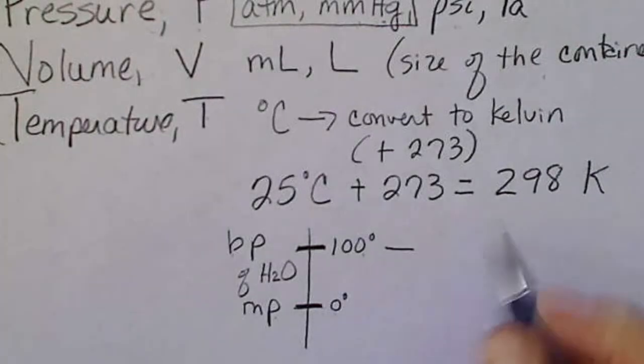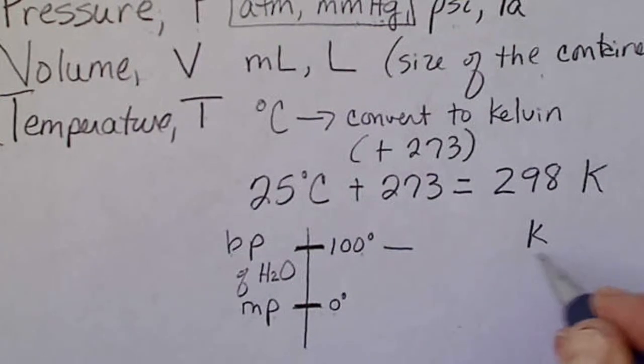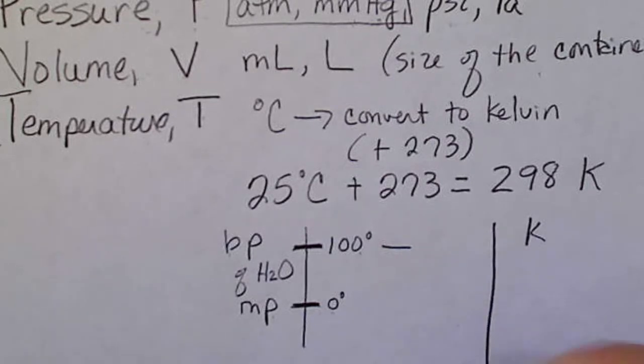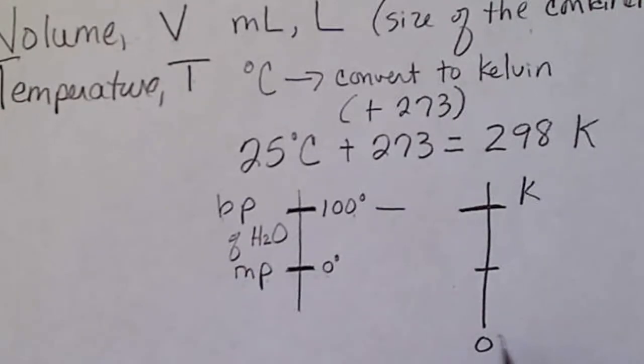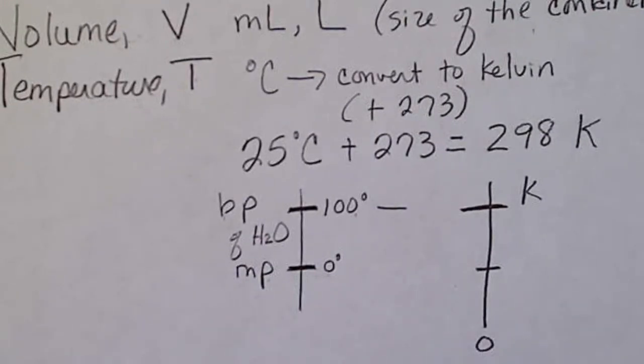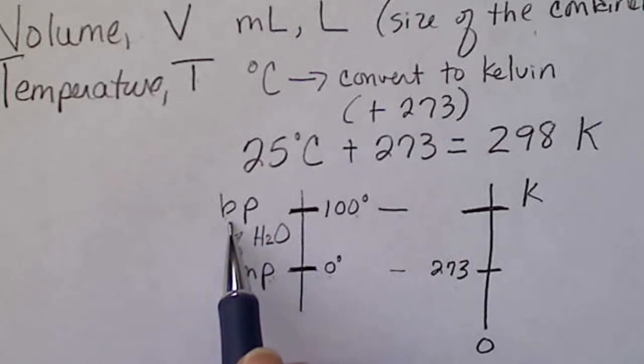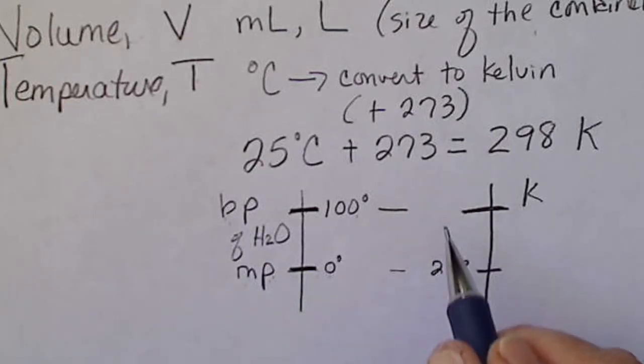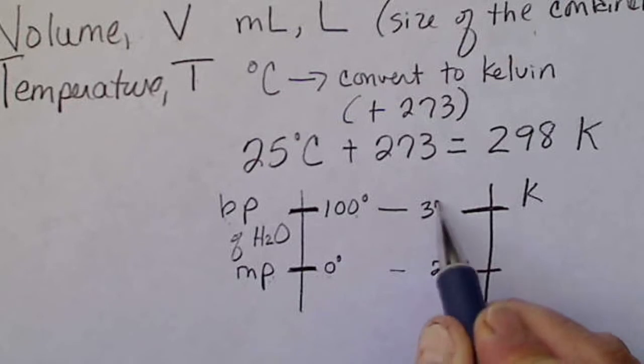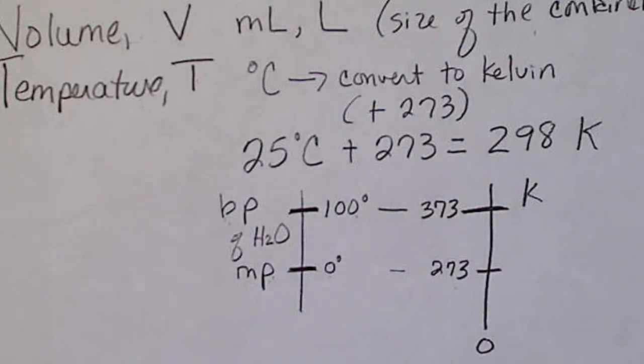The Kelvin scale, so if we're looking over here at Kelvin, the Kelvin temperature scale has an absolute zero. So we can't get colder than zero degrees Kelvin. And the melting point of water is 273 degrees Kelvin. So melting and freezing occurs at the same temperature, just like boiling or condensing, which is a gas going back into a liquid. So the boiling point of water is 373 degrees Kelvin.